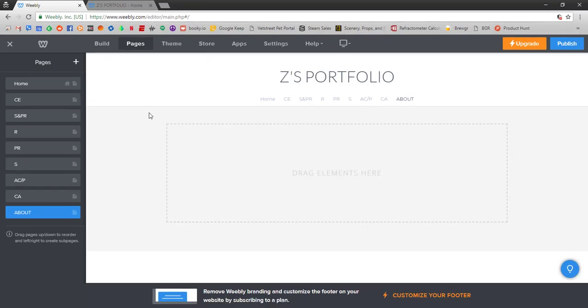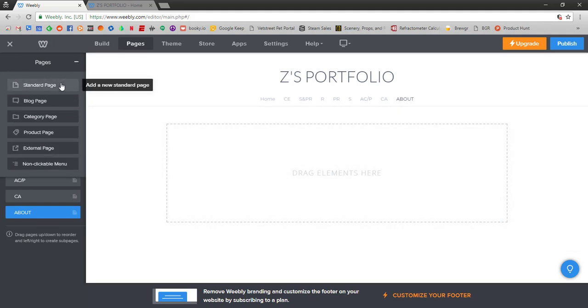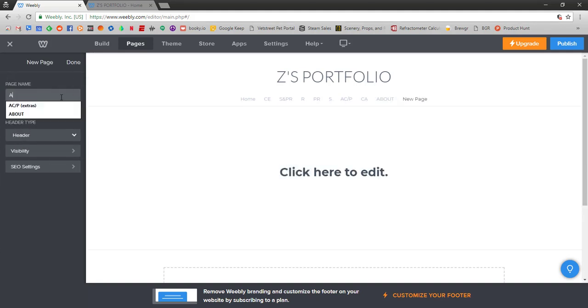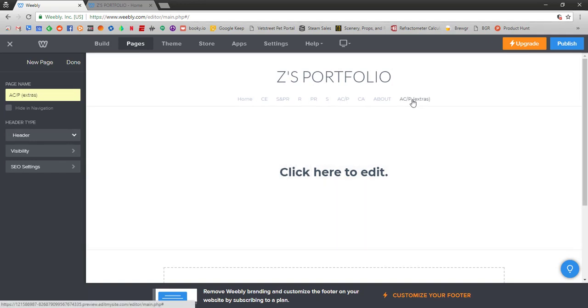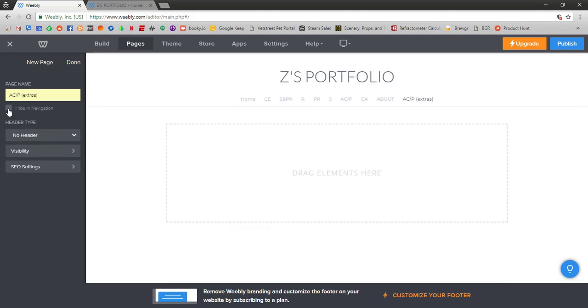There was one other page that we had to create, and that was the spillover for the academic coursework and projects. Click plus again, make it a standard page. I actually named mine Academic Coursework and Projects Extras, and I don't want it to appear here. In fact, I don't want it to appear anywhere in this whole row, so I'm going to go ahead and click not only no header, but this hide in navigation option. Notice it disappeared. Now, we're going to still be able to edit it, but in order for someone to reach it, they're going to either need to know the address for it, or we'll have to build in a link. We will build in a button later.